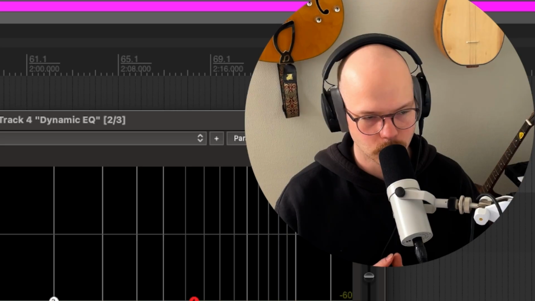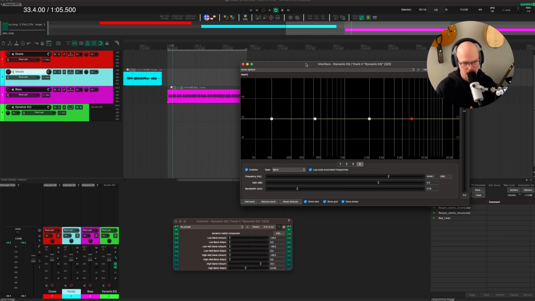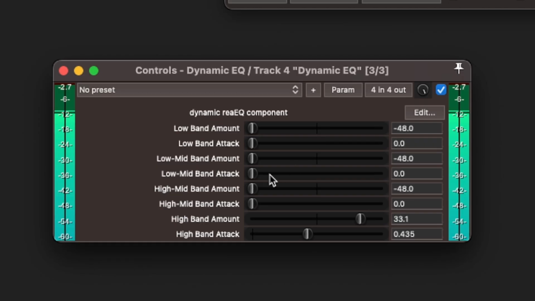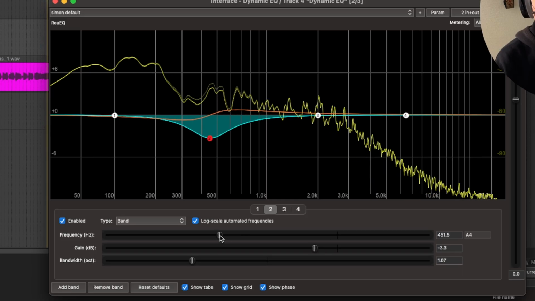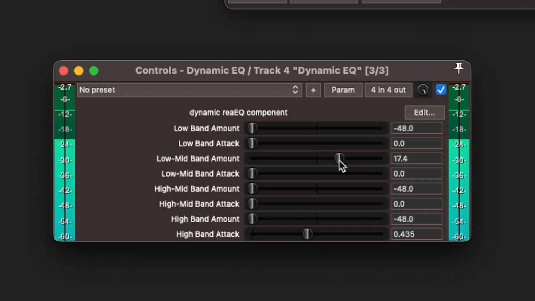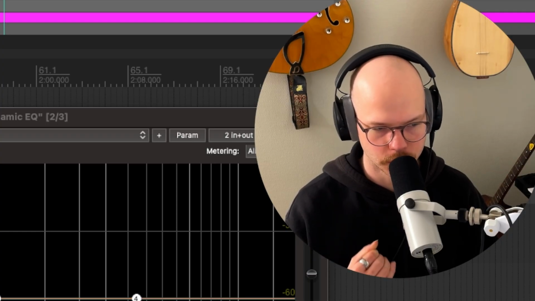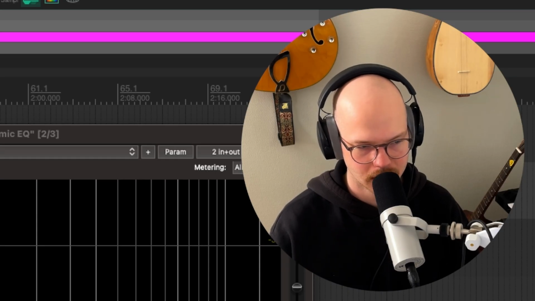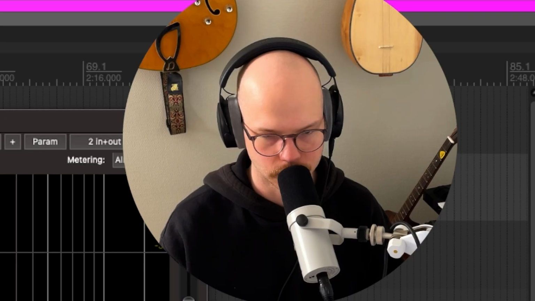Let's see how this works on bass now. One of the things in this recording of the bass is there's a lot of mid-range. I want to get rid of some of that mid-range dynamically. So let's see if we can do that with this dynamic EQ. I think this is one of those instances where you want to use some of this attack functionality of this dynamic EQ, because the really fast attack doesn't do any service to this bass. I think a more subtle processing of the bass here is going to be the thing to do.